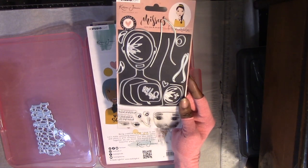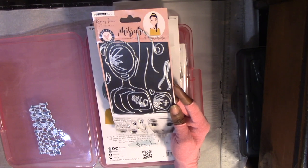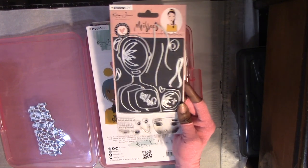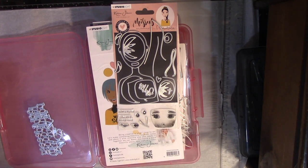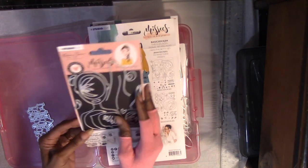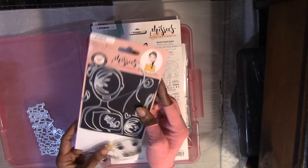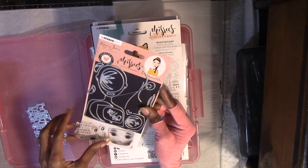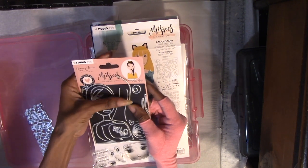It's funny how until you start using it, you realize, I did this before, but I think I used to do it with my Julie Nutting dolls a lot. Just cut them halfway and use the top part of them. I like this idea. So this is Missy, I mean, this is her Mrs. collection, the Karin Joan Mrs. collection. And this is the Primarina.